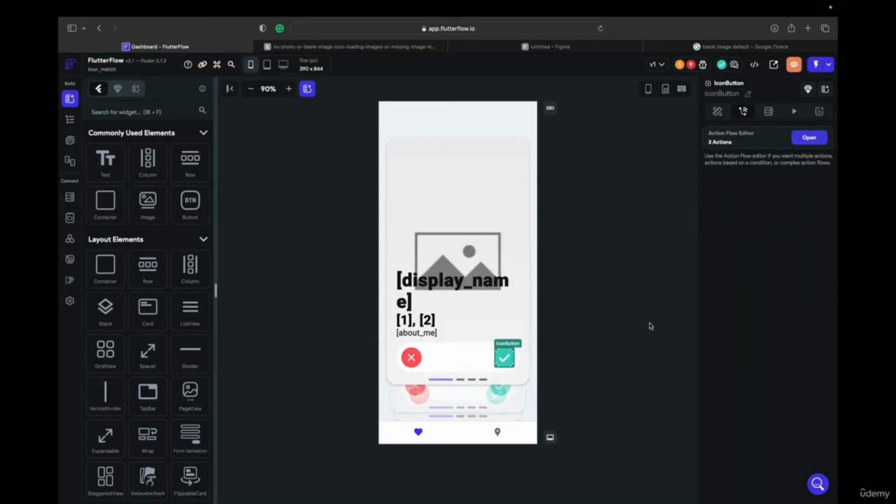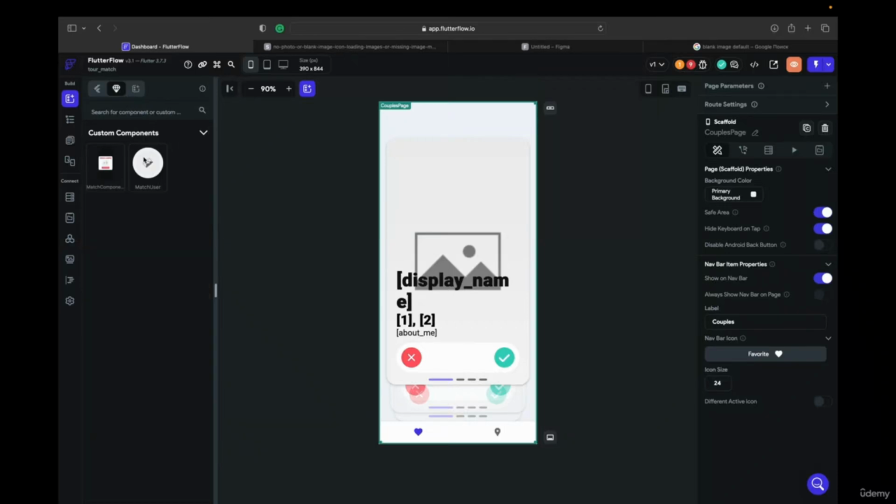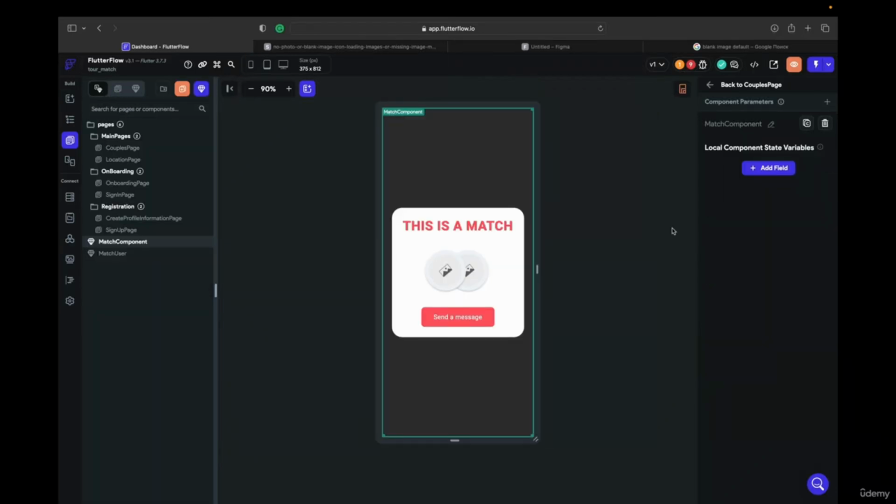So what we have to do right now, if we see that we are matching this component, we need to pass a parameter of users. For example, this page does not have anything, right? We need to tell it that once they're matched with each other, I want you to get their profile images.